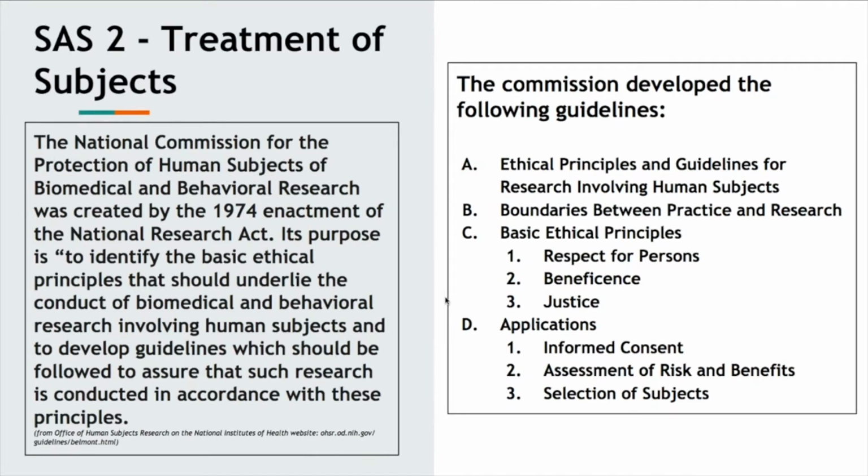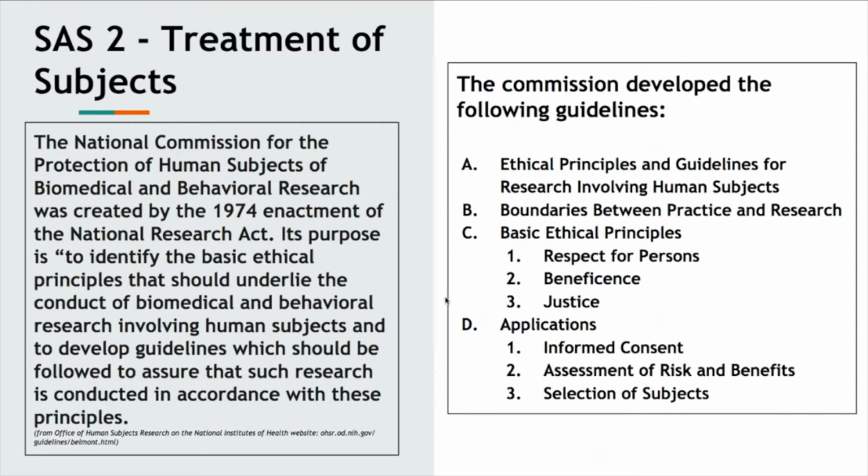This commission had a purpose to identify the basic ethical principles that should underlie the conduct of biomedical and behavioral research involving human subjects, and to develop guidelines which should be followed to assure that such research is conducted in accordance with these principles. This is from the Office of Human Subjects Research on the National Institutes of Health website, and it shows the website down at the bottom.